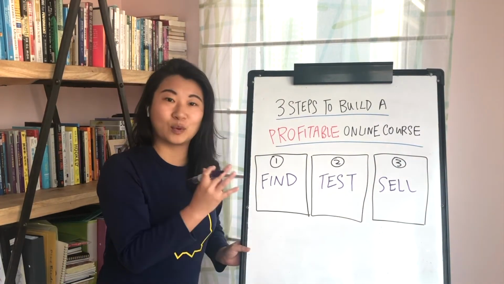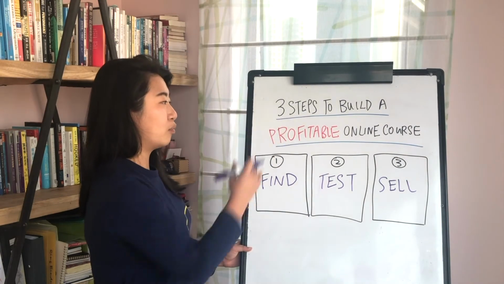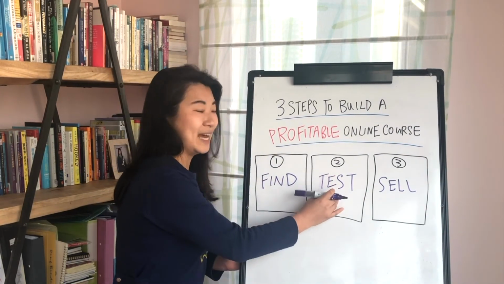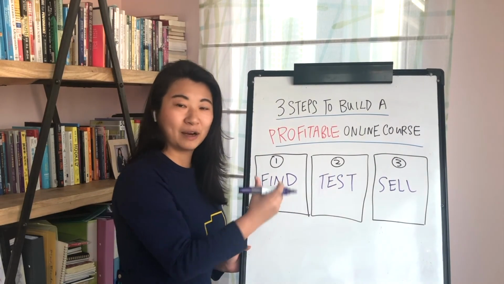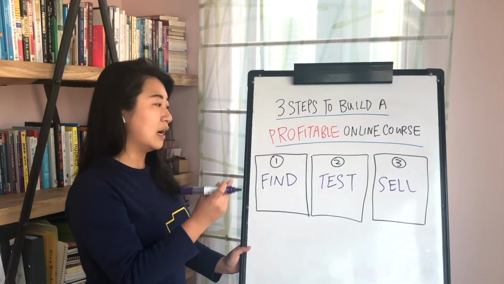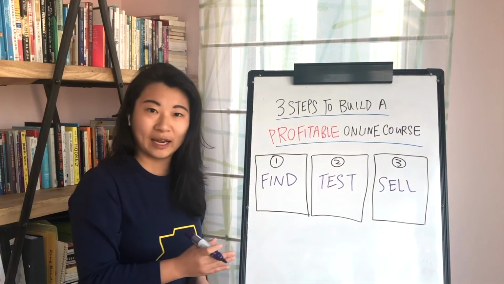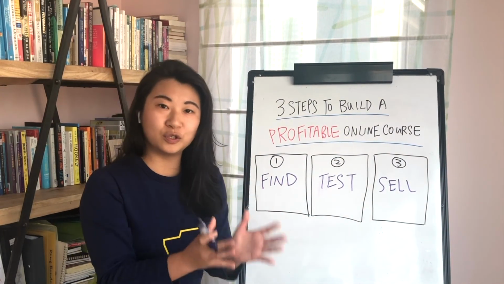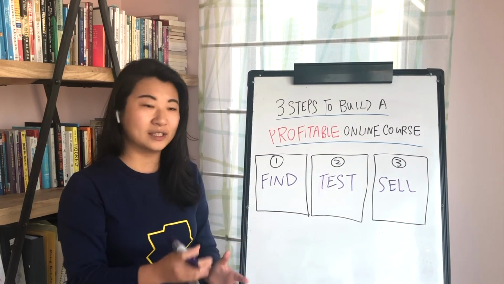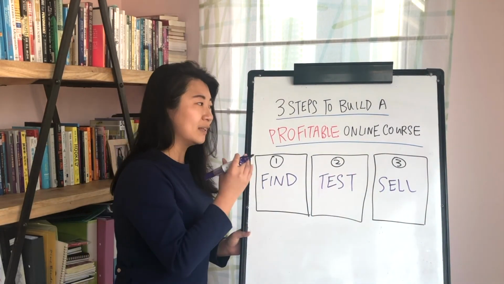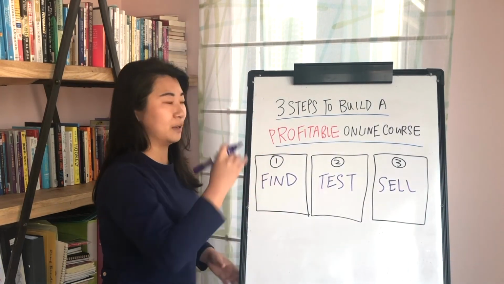Again, let me just quickly recap, all right? 3 steps to build a profitable online course. First of all, you're gonna find out what your idea is. Then you're gonna test whether this idea works or not by creating the course outline and also creating educational content. And lastly, you're gonna sell this online course and get your students to actually take actions and get the results, and ask them to give you honest feedback. Cool? So this is the very simple step of how you can build a profitable online course.